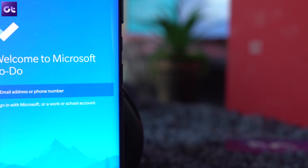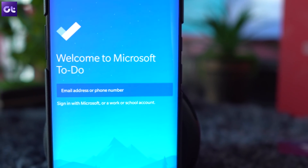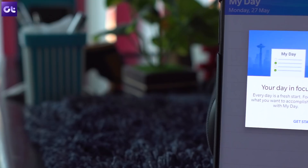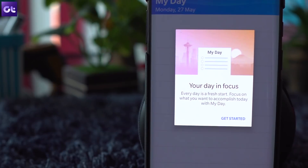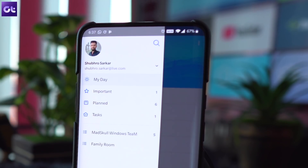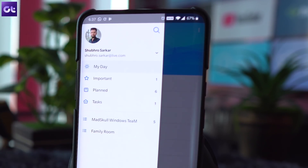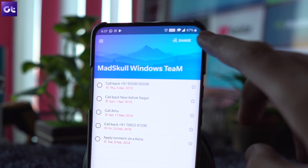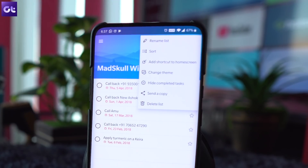Let's round things off with the Microsoft ToDo app, which is definitely worth downloading because the stock Notes app on the phone is frankly quite limiting. Microsoft ToDo not only lets you take notes or create to-do lists but it also allows you to back up your lists to the web. You can set deadlines, add collaborators and even access your notes on the web. The only drawback is that it requires you to sign in with a Microsoft ID. If you're comfortable with that, then you just can't go wrong with this app.